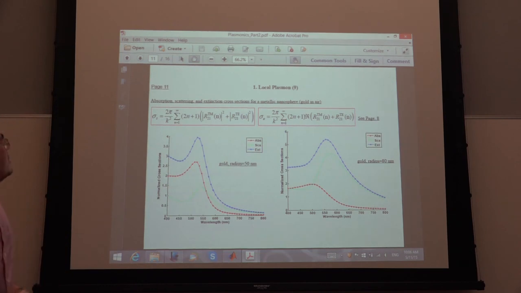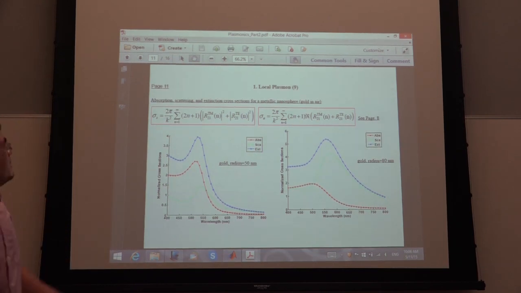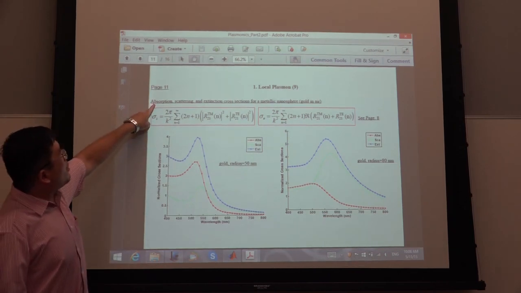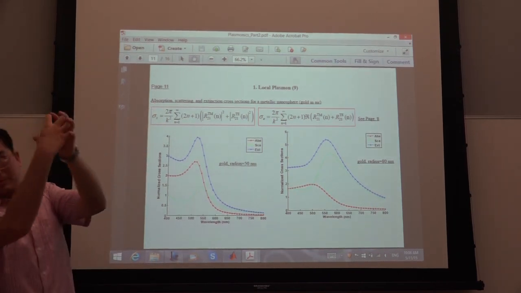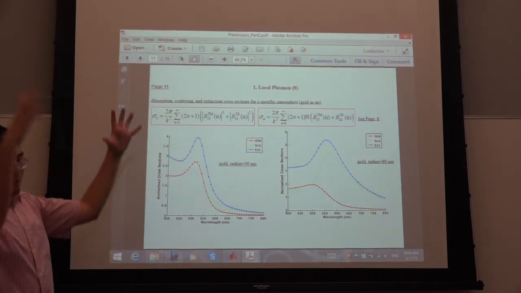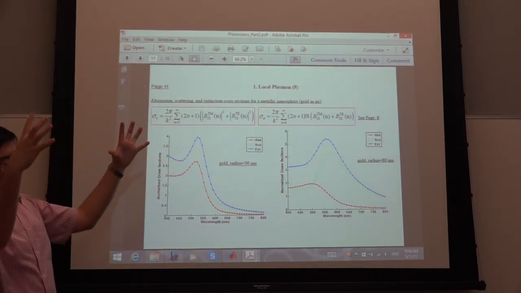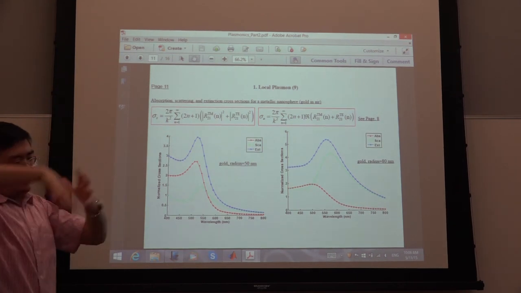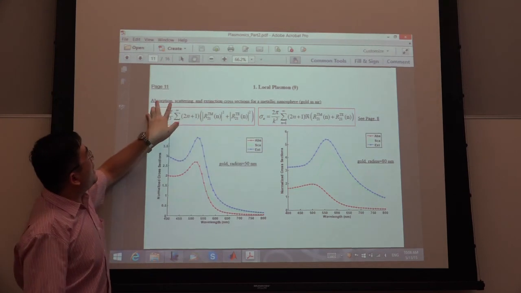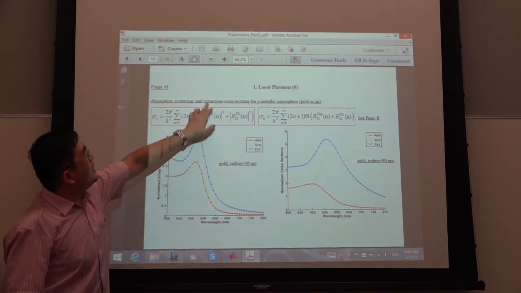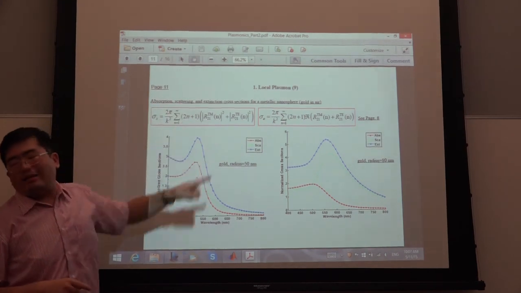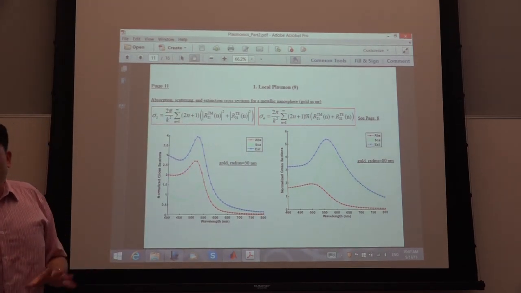In the last lecture I had to finish absorption, scattering, and extinction cross-section. The absorption cross-section is the total absorbed power of this particle. The scattering cross-section is the total scattering power, in all directions, added together. The extinction cross-section is absorption plus scattering. This is the intrinsic loss, including absorption loss and leakage or radiation loss. We put them together.